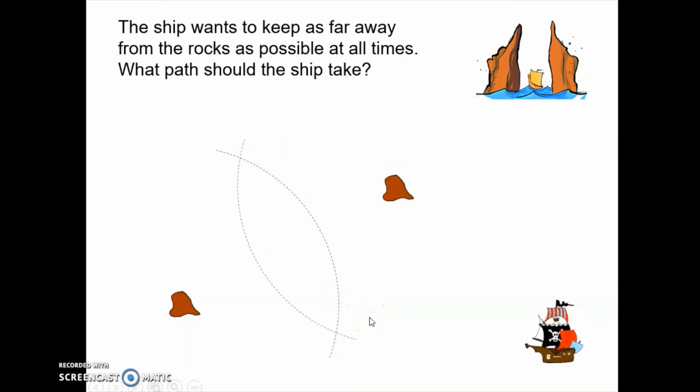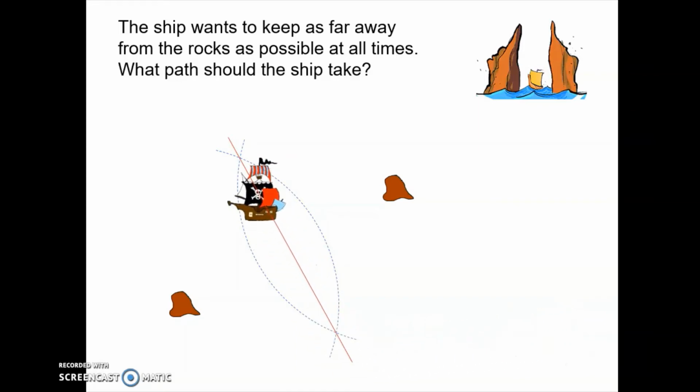Looks something like that. You'll notice there is a cross at the top of the arcs where they meet and a cross at the bottom of the arcs where they meet. The line that goes through these crosses is exactly the same distance at the center away from this rock and this rock. So the line through the middle is the safest route for the ship to travel on. So if the ship was to travel along the red line, it would be the same distance away from this rock and this rock at all times.